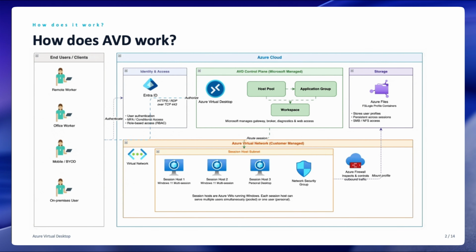For this scenario, we are going to deploy Azure Virtual Desktop using Bicep. Bicep is just the way of declaring our infrastructure using code, instead of just clicking through the portal and all that hassle that comes with it. So what we are going to do today is deploy Azure Virtual Desktop using Bicep. It will integrate with Entra ID. If you use Intune, it will also be part of Intune.